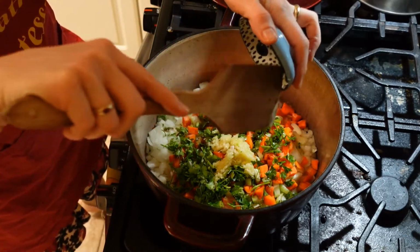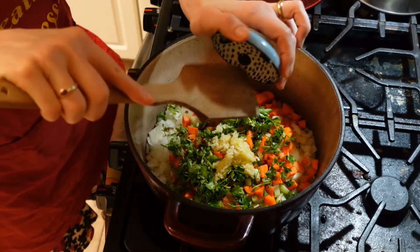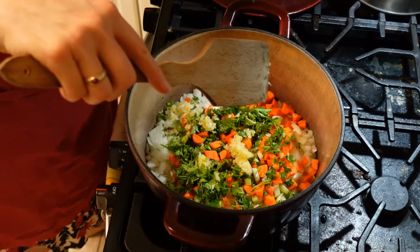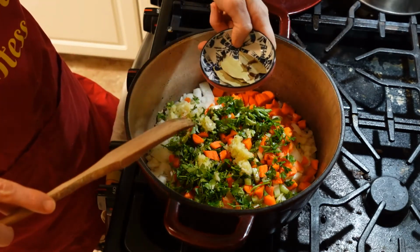But as this starts to cook down, and it will cook down, a lot of the water contained in all of these vegetables is going to evaporate, and it's going to compress significantly. We're going to go ahead and add our bay leaves and our cloves.